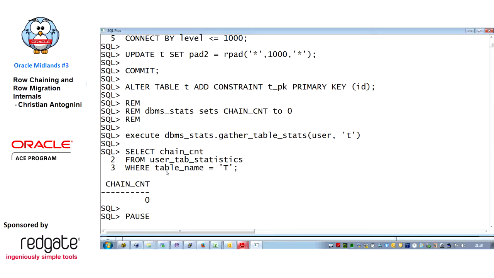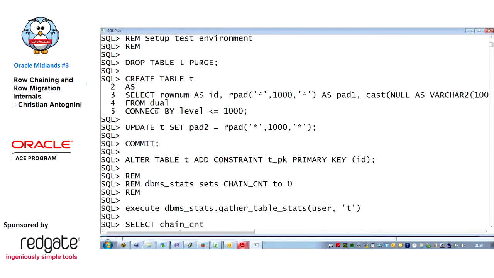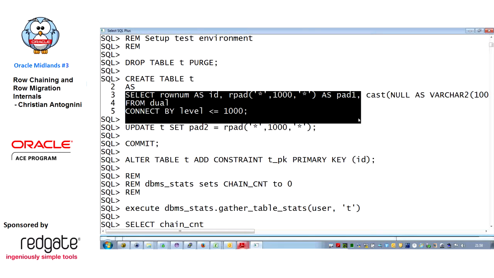So if you have scripts, I know people that have scripts, for example, that check the chain count column to know whether they have chained or migrated rows, basically, if you use dbms stats to gather the stats, and it's basically what everyone is doing today, this column is not modified.